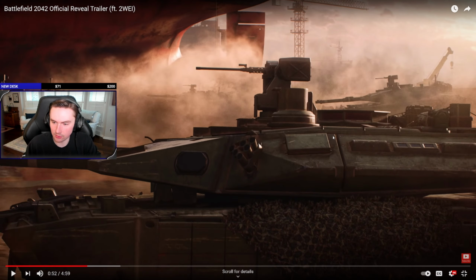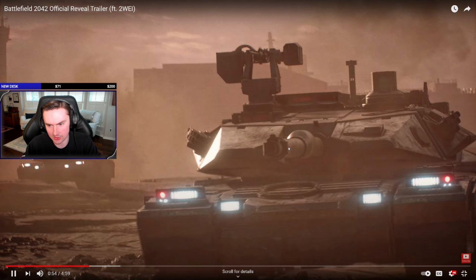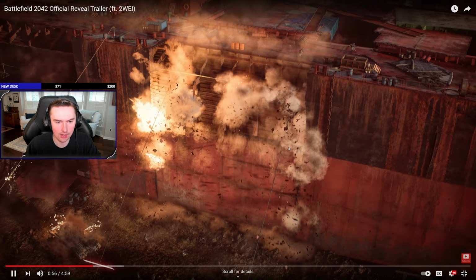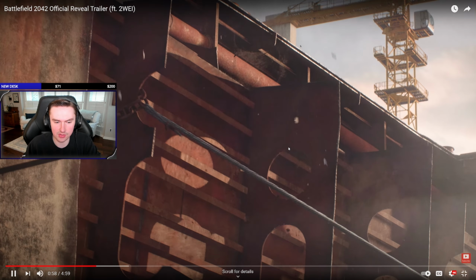Here we see some of the vehicles. I'm not sure if this is an M1 Abrams. I actually don't know. There are two factions' tanks right there. This is gameplay of the India map here.